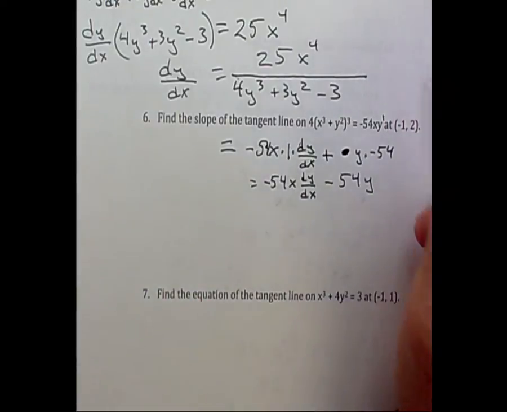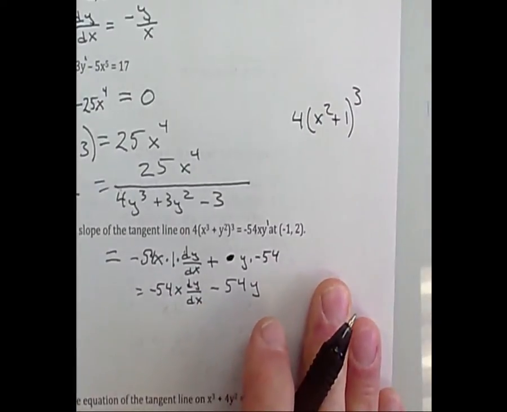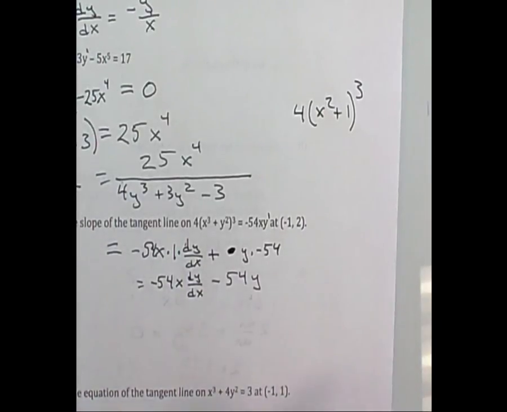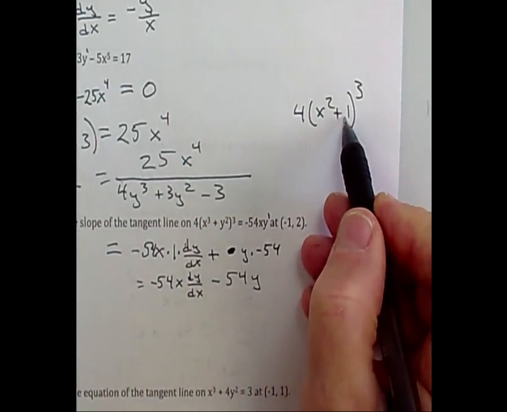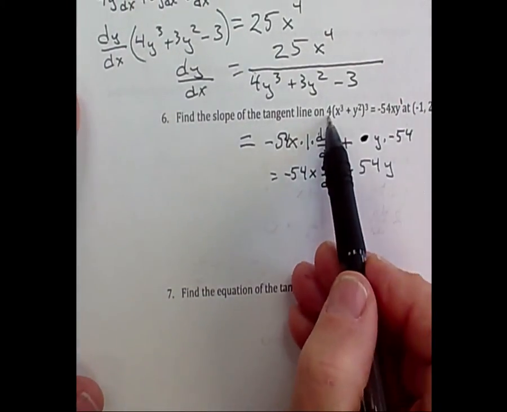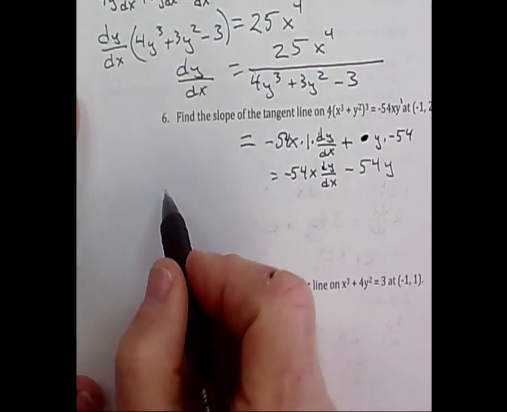What if it was this? Are you stuck a little bit? Okay, what if I would have had this? Do you see this? How would you start? You would do the 4 times the 3. That's what you're going to do on this one. The only difference is this is a y squared, and we'll figure out what to do when we get to that y squared. So you're going to take the 3 times the 4 and get what? 12.